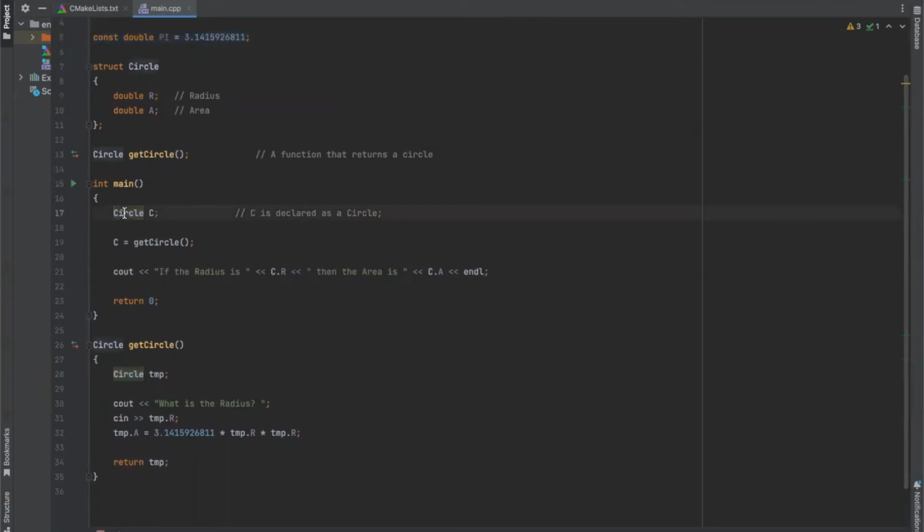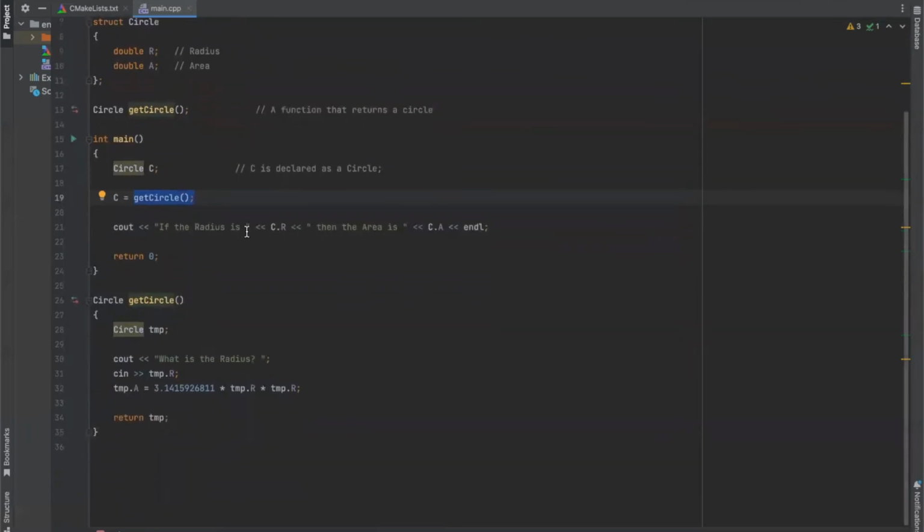So I declare C as circle, and I'm saying C equals get circle. It's a function that's going to return a circle. So then I say cout the radius is C dot R and C dot A for my area and all that. Now, in get circle, basically I have a temp of type circle.